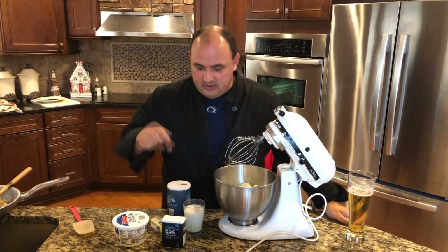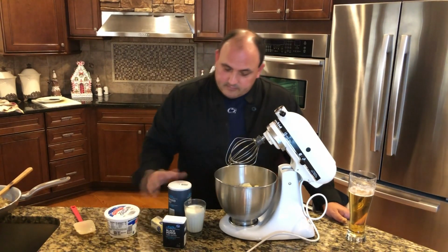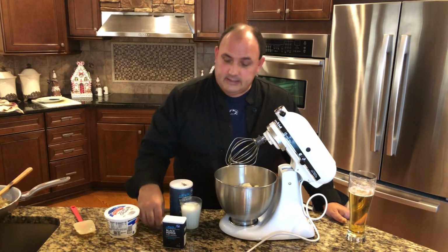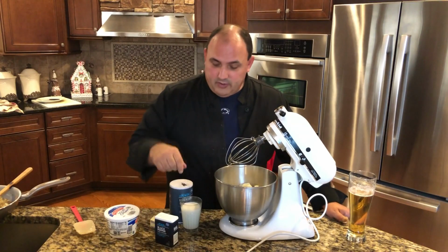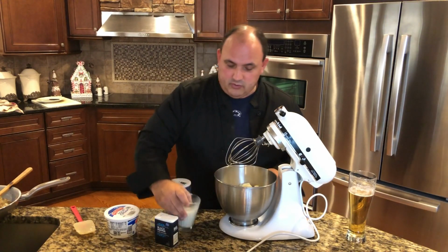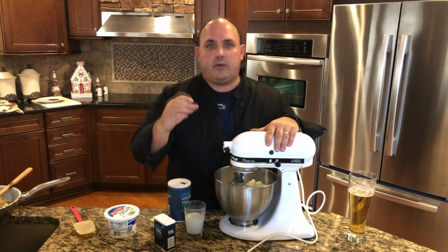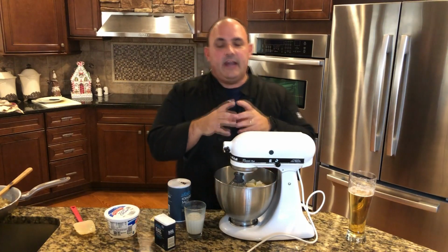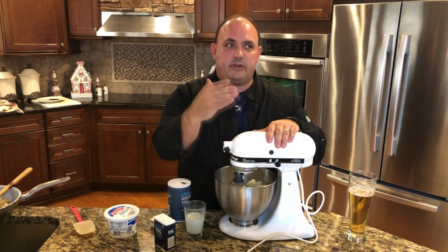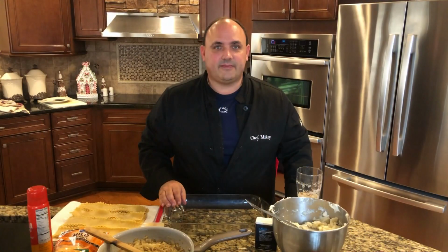So anyway, I'm gonna go ahead and make my potatoes. Again, sour cream, salt, a little bit of warm milk, a little bit of butter, and of course black pepper. We're gonna go ahead and start getting this thing ripped up. Again, we don't want to go too heavy on the sauces or the milks or the butters and stuff. We don't want it runny. We want the potatoes in a nice thick consistency, just like you'd see in pierogi. So I'm gonna go ahead and work on this. I'll show you how it turns out and I'll be back here in just a little bit. See you then. Hey, we're back.